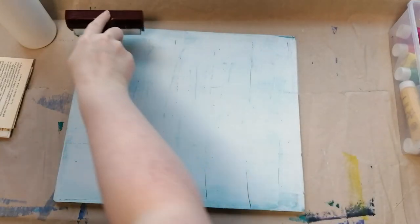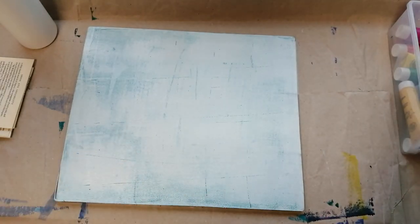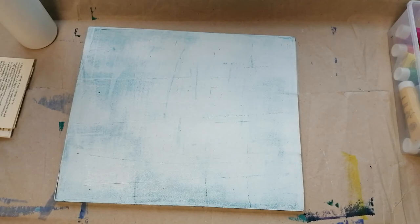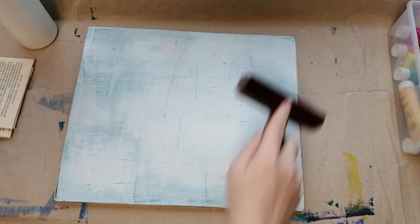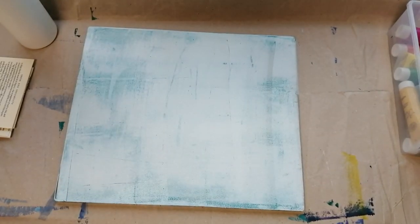Okay, so it stopped filming, but luckily I don't think you missed much. I was just talking to myself actually. I've just finished getting the excess off there, and what I did was reach for some of the thin kids paper, and then over here I've got the bubble wrap with the tiny bubbles on that we used to do. So I'm just going to use this to roll off on top of those bubbles, and then I'm going to put the kids paper over the top to get a print off that. I'm just pinching a little bit off here to pop onto this bubble wrap. There we go. And then, like I said, pop the kids paper on top and get a print off that. Just braying over the top of that now to get a print off that whilst that's drying nicely.